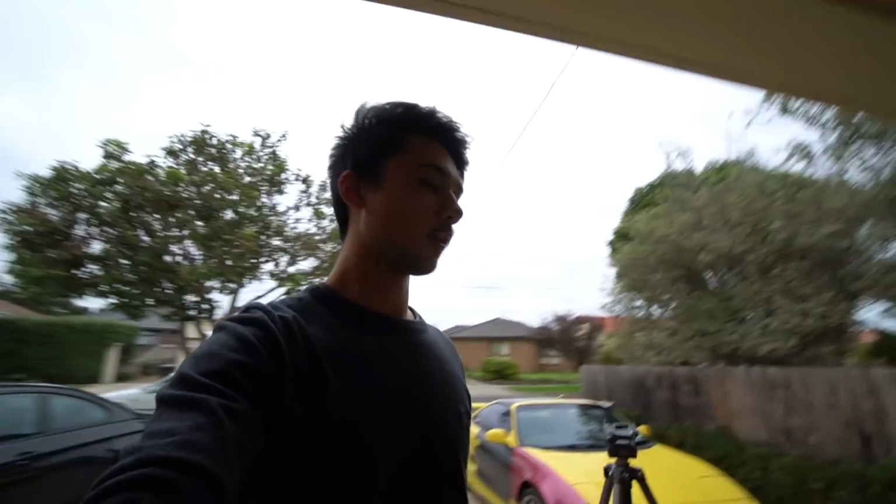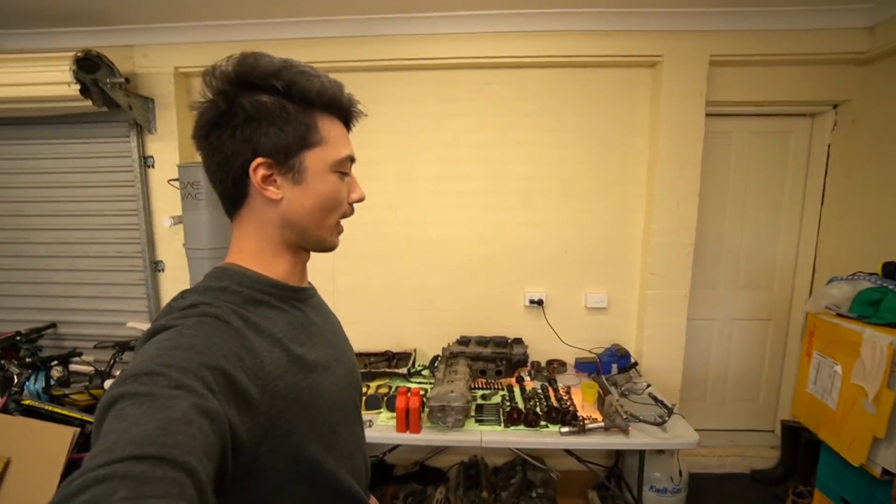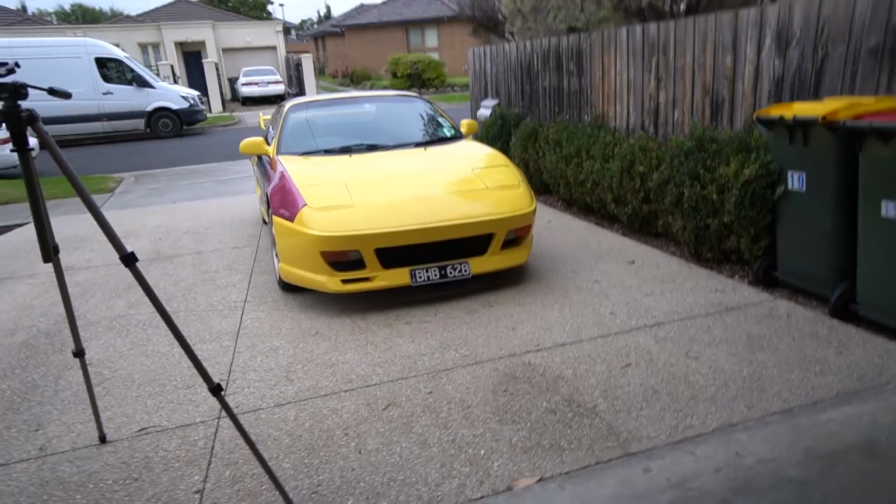On the side as well, Lachlan is going to be fixing up or cleaning up his V6 engine, which is just chilling over here, as you guys all saw before. He's getting this prepped up because he's going to be putting this V6 over here in the banky. Yeah, and hopefully, once he has the V6 in here, we'll stop having to call it the banky because it'll actually have some power and it'll be a little bit scary.